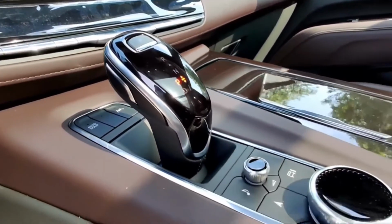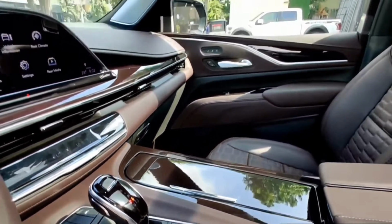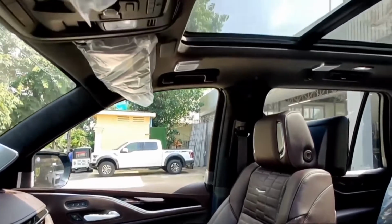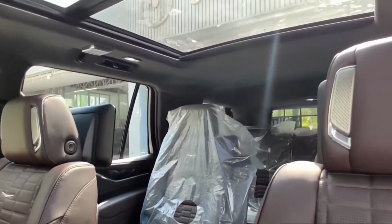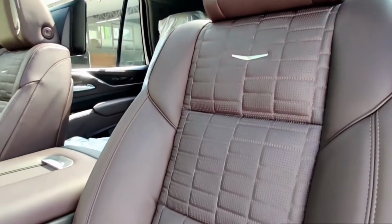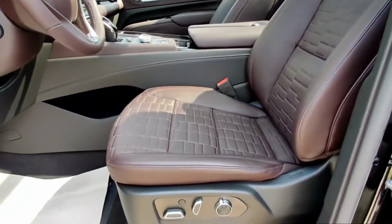How big is the Escalade? Huge. Like, it won't fit in lots of normal garages. Huge, especially if you get the extended Escalade ESV that measures 226.9 inches in overall length. Prior to the introduction of the Jeep Wagoneer L, it was by far the longest of the full-size SUV class, and while it still bests the Jeep, it only does so by 0.2 inch.